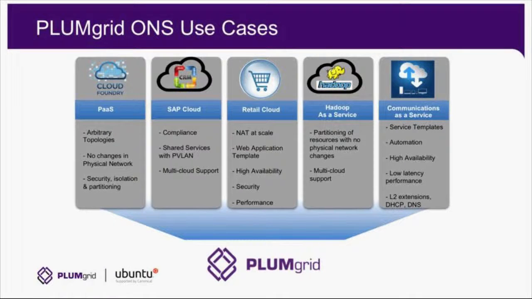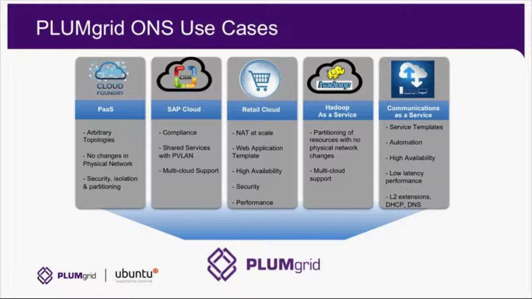In terms of use cases, once you get into production, these are the driving forces for why people are embracing OpenStack and why they need SDN. I'm going to go quickly through them from left to right. So platform as a service, a new way for you to build your applications. If you've heard about Cloud Foundry or Open, there are a bunch of other options available out there in the market. Those are the ways that people are building applications that are much more lightweight, much more agile, but very scale-out and very cloud friendly. And then there's CRM. You've got retail. You've also got Hadoop as a service and also communication service.